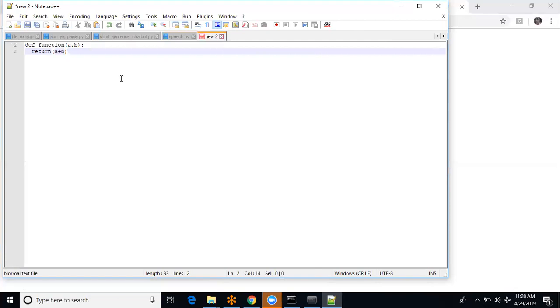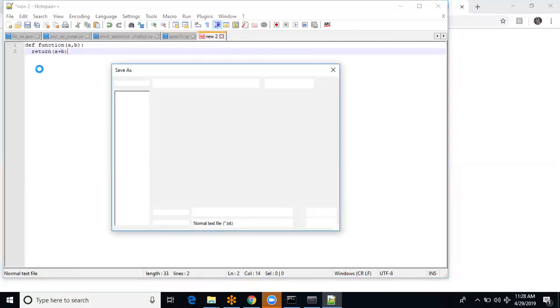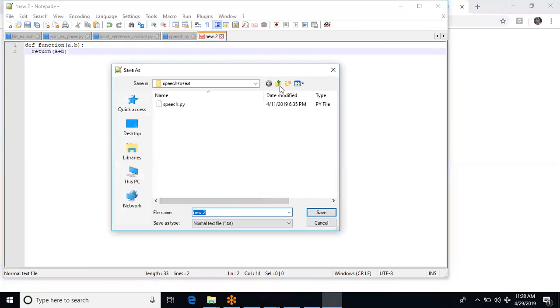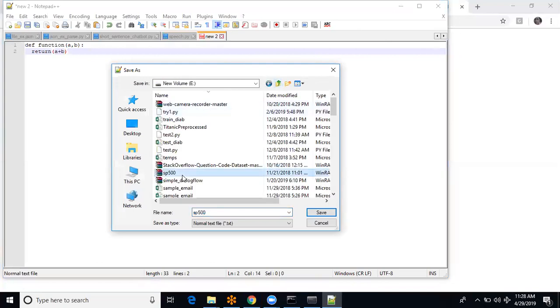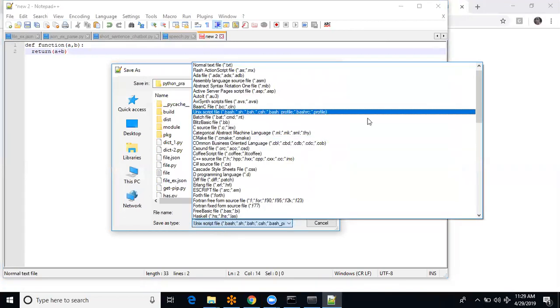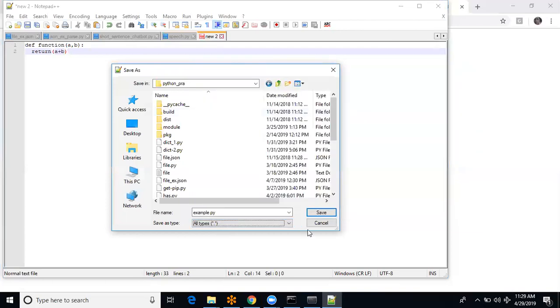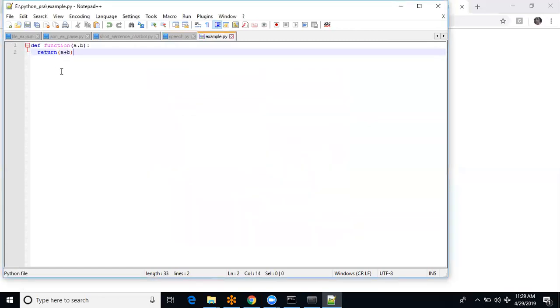See, this is the method. After that, what I did, file. I have to write it. It's not complete. I save as. Here in the same folder, let's say the E drive Python folder is there. You create one folder and write all programs here. Any program folder. Then the file name, let's say example.py. Okay. And this is the type, as all types you have to put .py, okay, not other. After saving, see now it is in Python format, right?